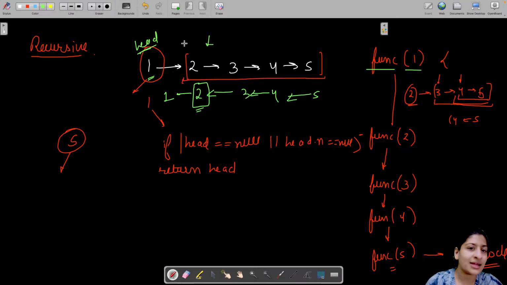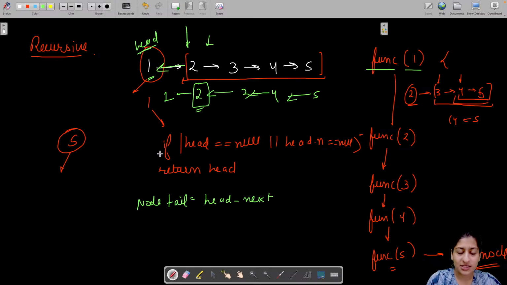So I can get the address of this node by pointing to head dot next. Basically I want to reverse this link. Let's call this node tail, you can call it anything. That is equal to head dot next.